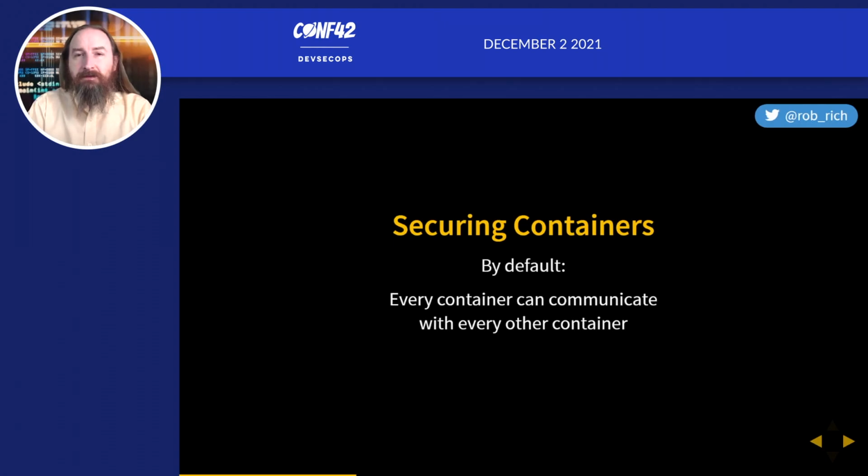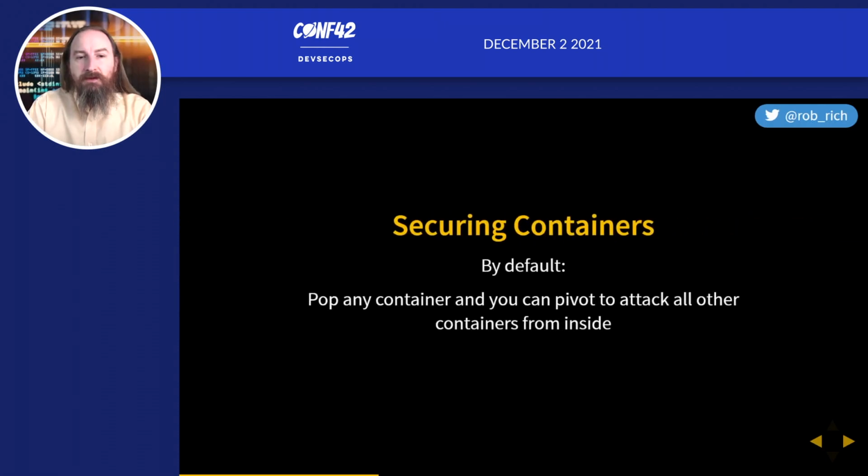Now, that makes sense, kind of. It makes our processes, our microservices really discoverable, but if we're going to want to limit traffic across our Docker switch or around our Kubernetes cluster, we'll need to use a service mesh to do that. By default, if we pop any container in the cluster, we can now pivot to any other container in the cluster. Now, all of our internal methods now have IP addresses. That's why we have all of our microservices. So if you're able to pop any of our containers, all of our containers are now at risk.